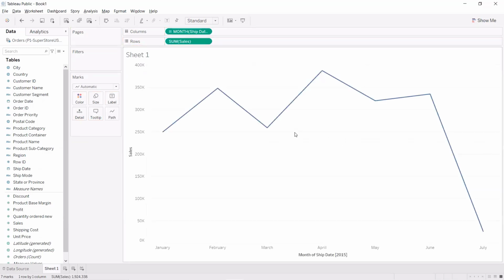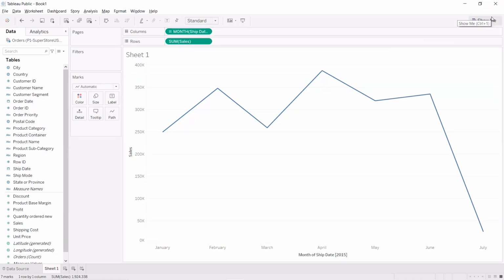You can see how the sales are going from January to July in the year 2015, right? So this is how you can create a visualization. It's as simple as that. You just drag and drop. But the different types of charts and graphs we will definitely do in our further classes.